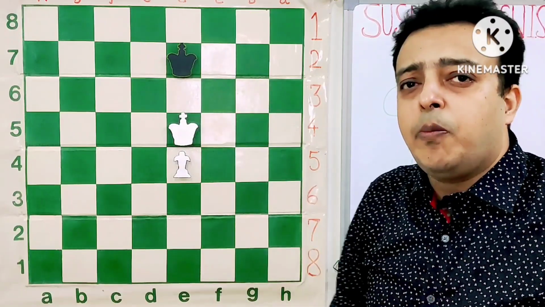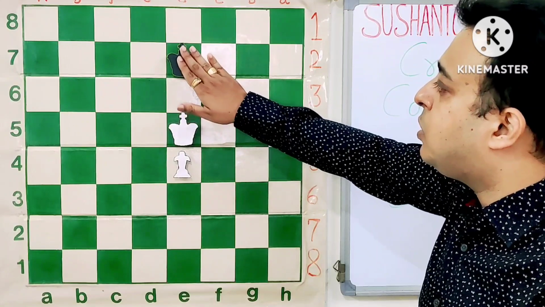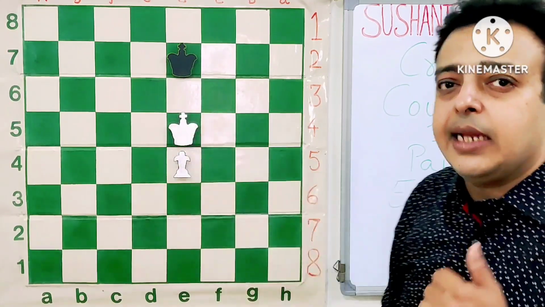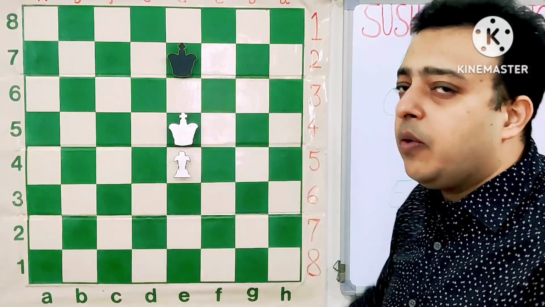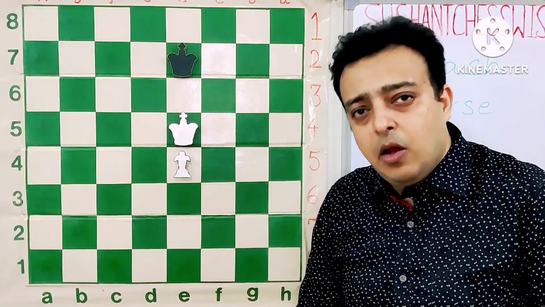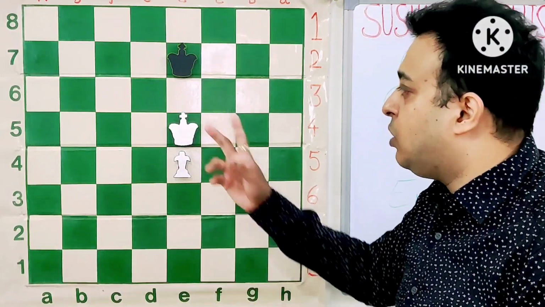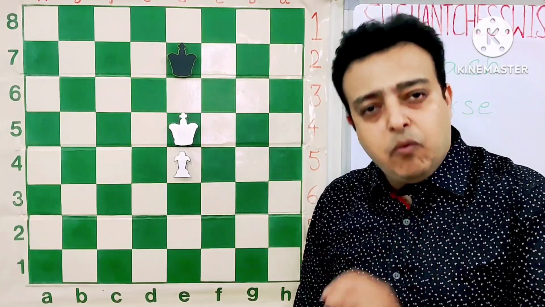The main concept of opposition is that the side who has the move suffers. Means suppose this is black to play, we will say white has the opposition. Means black king will have to move away and the white king will penetrate. So let's try to understand that with the first example, why the opposition is so important. This position we will treat for both white to play and black to play and see what happens.